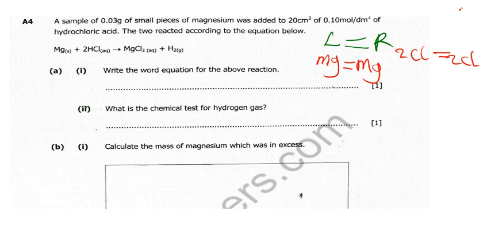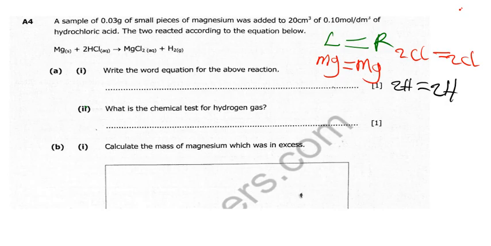Next, hydrogen. There's also a 2 in front of it. This means we have two atoms of hydrogen on the left hand side. Then on the right hand side you have a subscript of 2 just after H, so this also means we have two atoms of hydrogen. So we can see that our equation is balanced because the number of individual atoms from the left and the right hand side of our equation are equal to each other. Magnesium 1 1, chlorine 2 2, hydrogen 2 2. By so doing you can now go on with answering.